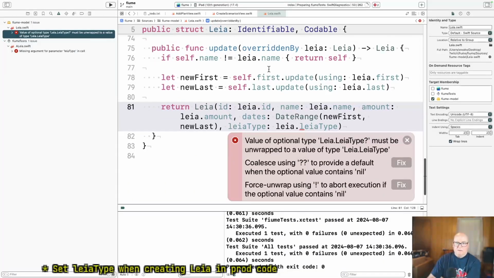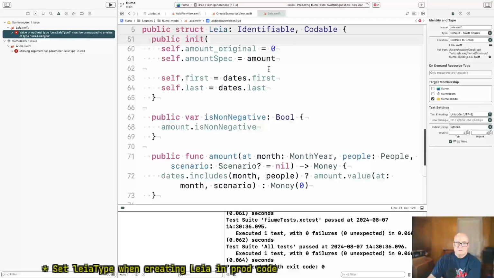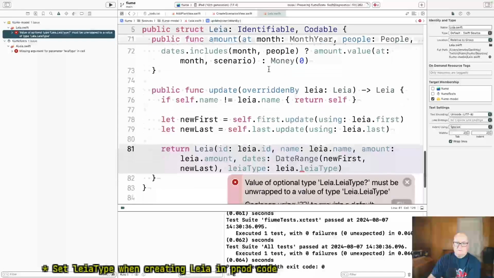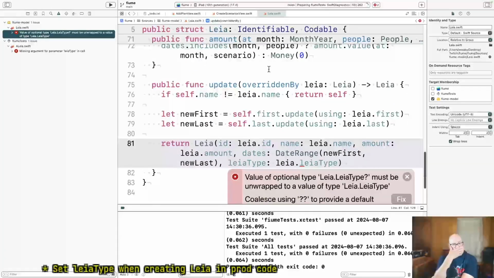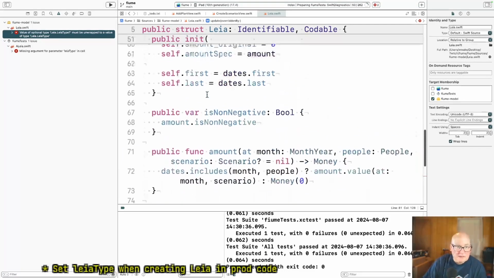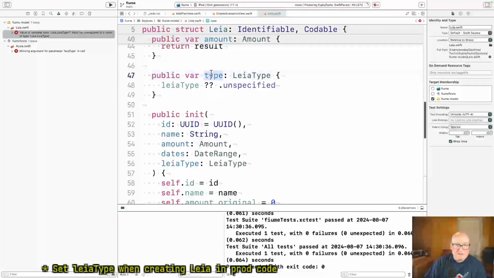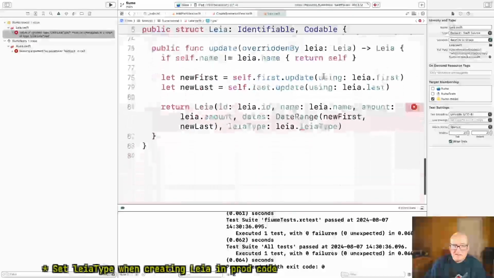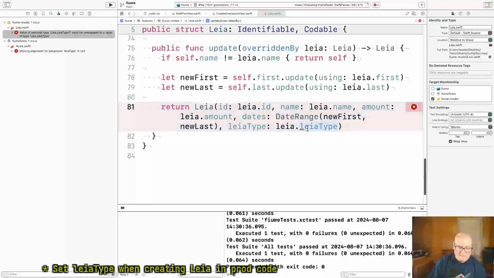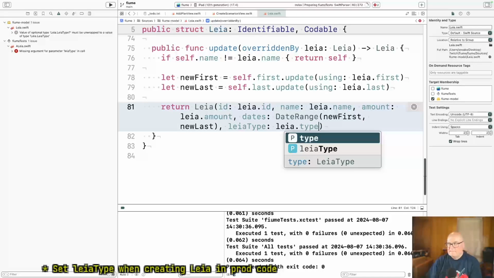Okay. Did I put an accessor on? Oh, .type. Okay, let's use that. Not sure it's needed.